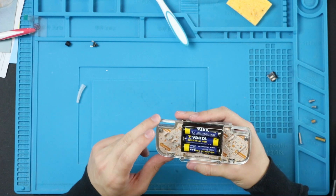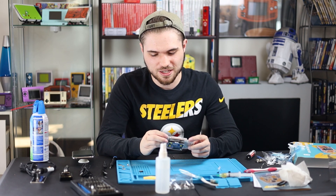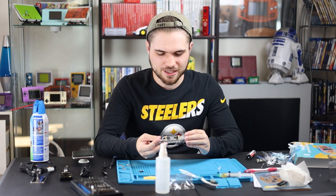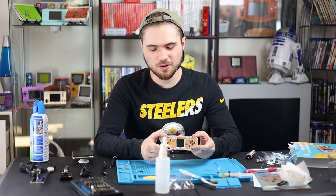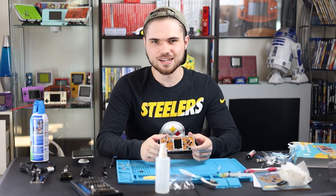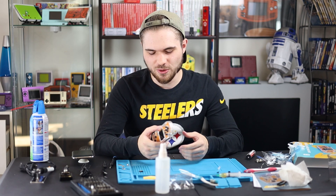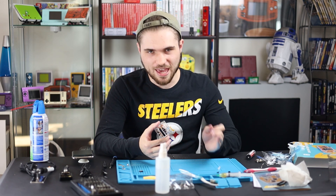This is pretty cool. You get to see your work with the clear casing, I do like that. But it was really annoying to peel all the stuff off the acrylic. My overall thoughts: this is a really good way to learn how to solder. It was fun, though I had a little less fun because it is very hand-holdy if you are not a beginner. If you've been doing this for a while like me, it's not as fun because you know all the stuff. But it is good if you are a beginner and you don't have anyone to help you — this will tell you everything you need to know.